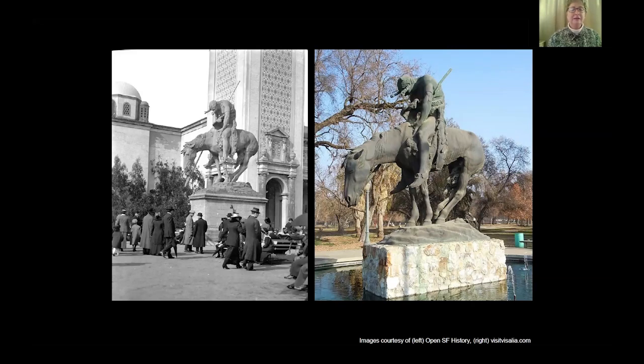So in September 1919, after the fair, the plaster statue did maintain itself for quite a few years. The plaster statue found a new home. We see it at the right in Visalia's Mooney Grove Park. It did begin to deteriorate, but it was replaced with the bronze version that we see here. Now, this statue is so important, so touching, absolutely breathtaking, that it has been replicated many times in different forms, mostly bronze. But that is quite the legacy.